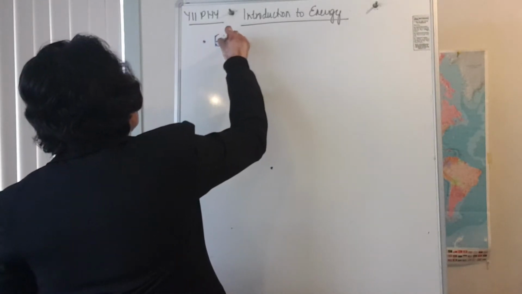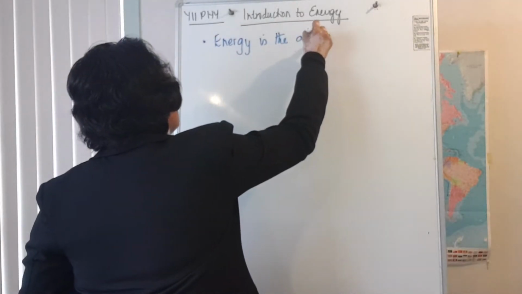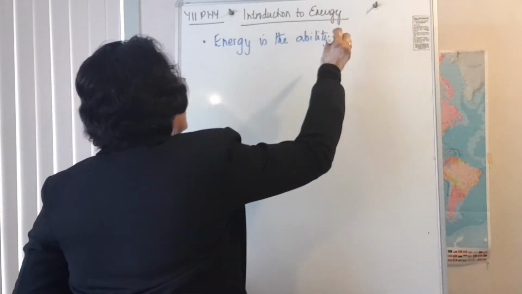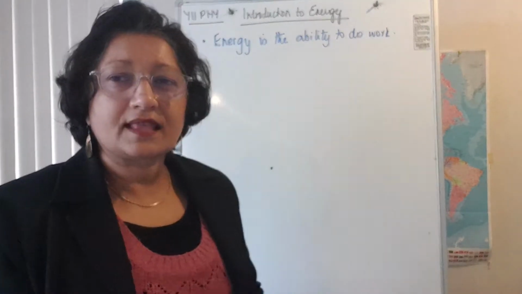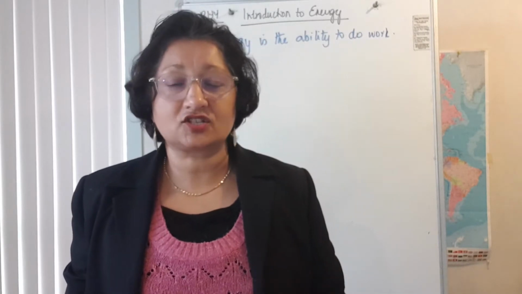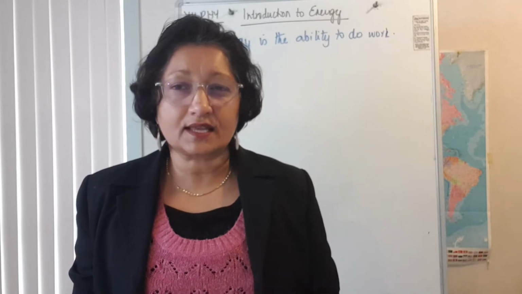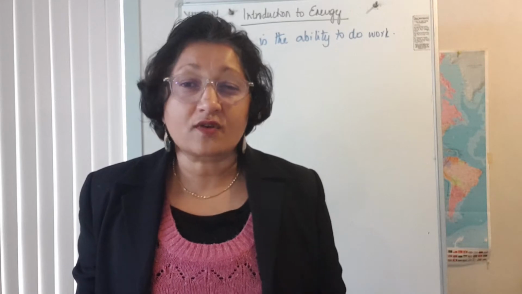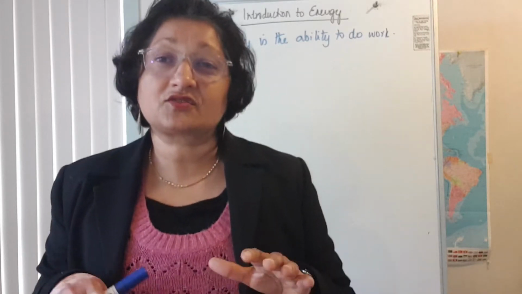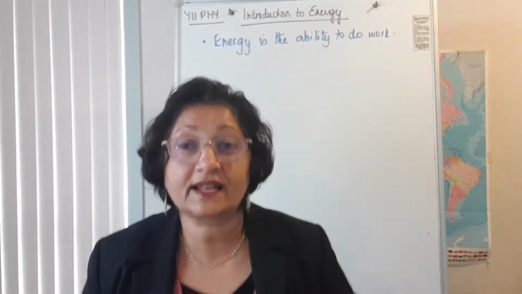So energy, instead of the word capacity, you can also use the word ability. So anything that can do work has got energy. It has to have energy. So can you imagine if you haven't eaten any food and you're really hungry, you're going to have very low energy levels. And if someone with very low energy is asked to jump up and down, you'd just be doing little movements. But if you've got lots and lots of energy, you're full of energy, you'll be bouncing up and down all over the place, right?